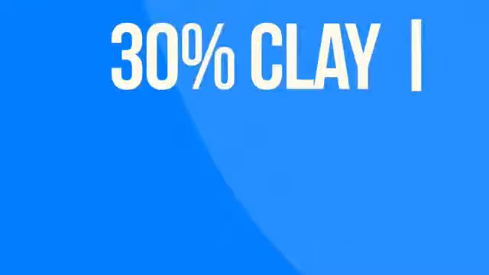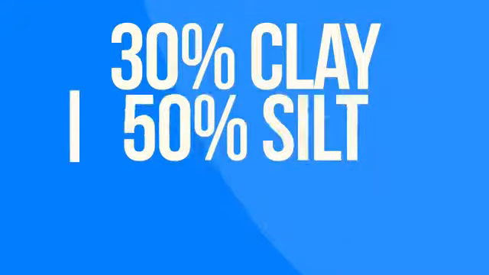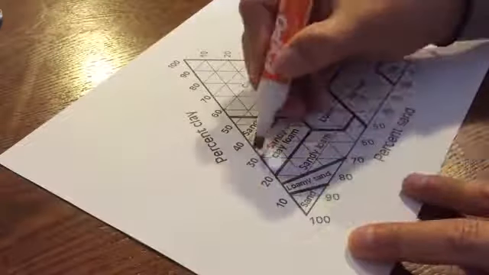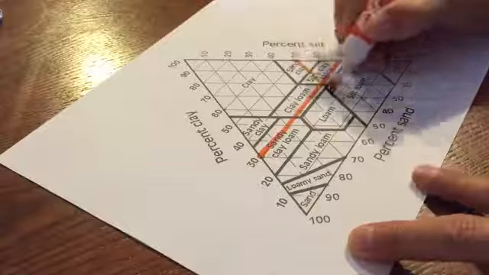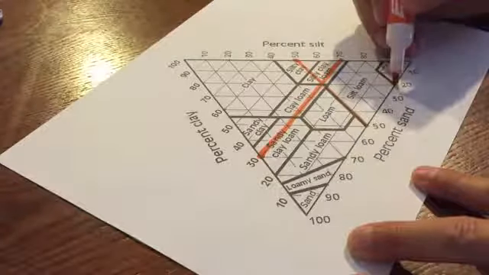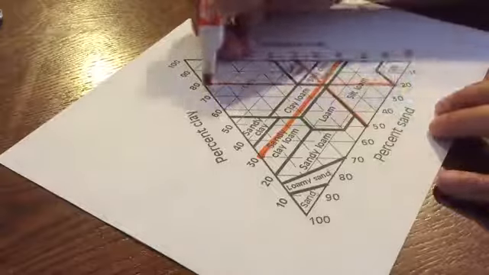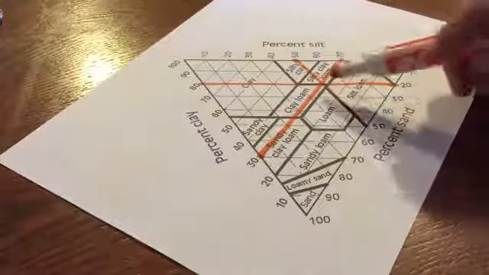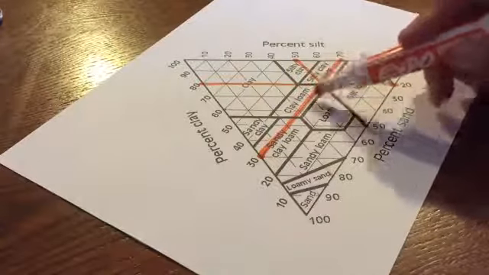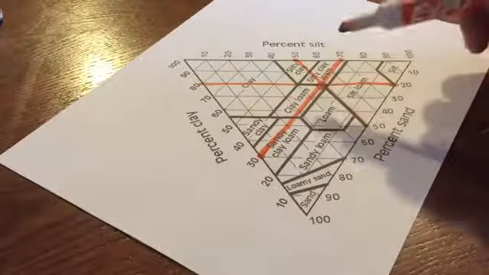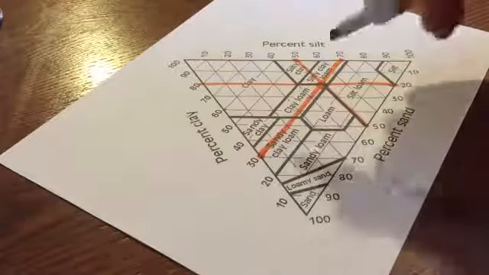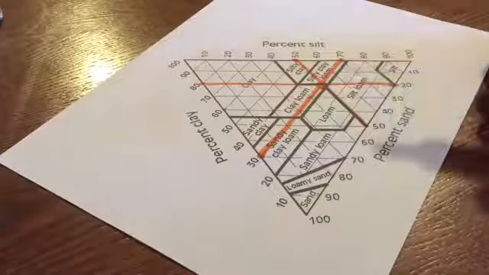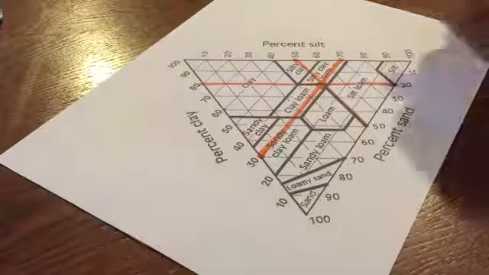Let's do one more. This one is about 30% clay, 50% silt, and 20% sand. So here we are, we're at the 30% clay, and we'll come across like this. The 50% silt down, and the 20% sand. Boom, right here. This one is right in between the silty clay loam and the clay loam, like right in between right there. So that has almost a dual classification, but you can classify it now in one of the categories that come with the USDA's soil texture triangle.